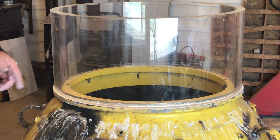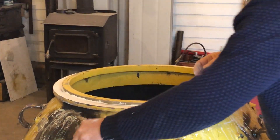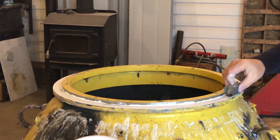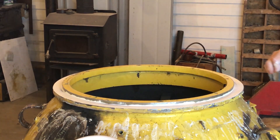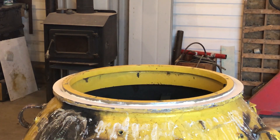Now I remove it and sand those spots. I've got a fresh piece of paper here and I'm just going to look for the marks. I'm not going to spend a lot of time sanding because it's not very far off. That's it — now we put the cylinder back on after we wipe it down.